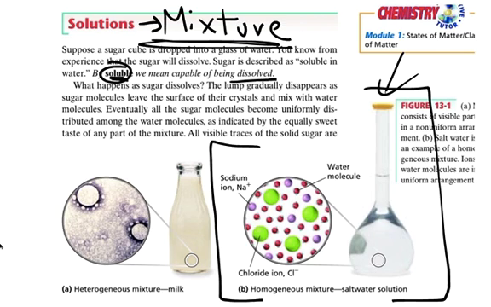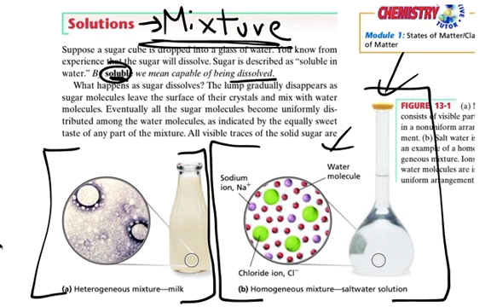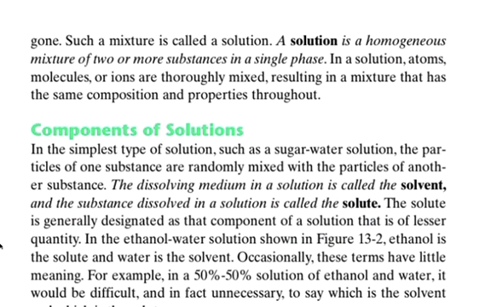We can also have solutions that are maybe not always so homogeneous. We might think of milk being really homogeneous, but really it's a heterogeneous mixture. As you can see, the particles, it's not so uniform. So whether something is homo or heterogeneous, it's a little bit difficult to grasp right away. Typically, homogeneous are going to be completely uniform. If there's non-uniformity at all, we're going to say it's heterogeneous from now on. So very important to get the definition down.